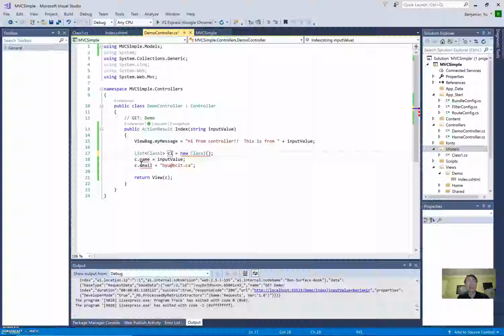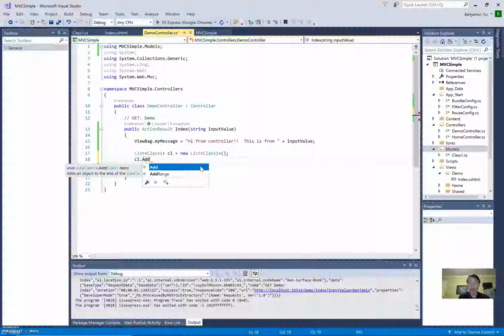I call it the CL, a list of these classes, and a bunch of these objects. All right, typed it wrong. And then I'm going to add to this. I'm going to take this away. I'm going to use cl.add. That's how I'm going to add.